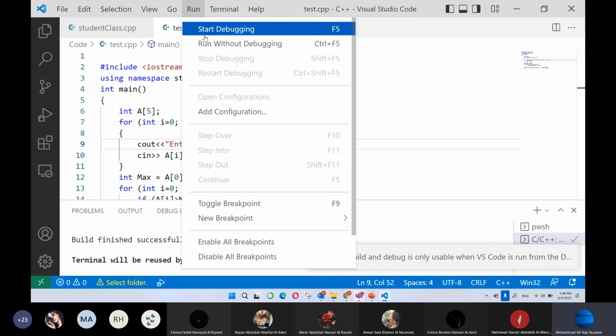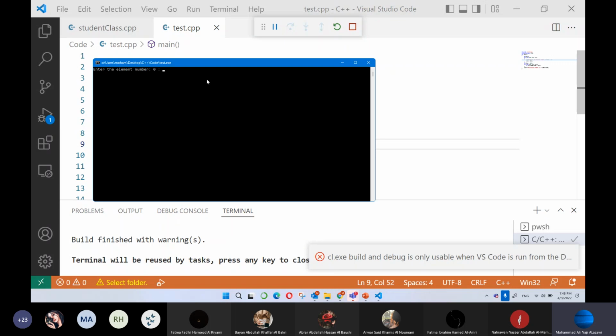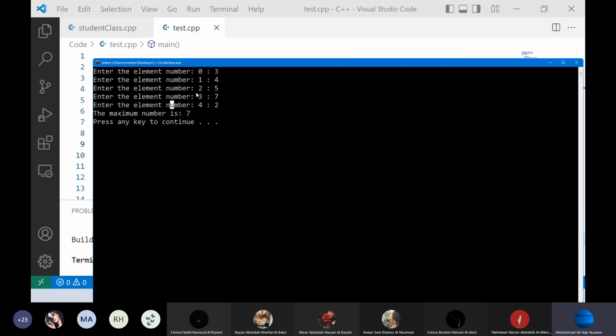All right, so enter element number 1. I'll enter 3, 4, 5, 7, 2. So the maximum number is 7, if you can see here. Okay, why is that? Because initially it took 3 as the maximum, then found that 4 is greater, then it kept 4 and 5 and then 7, then 2 is less than, and it was ignored.